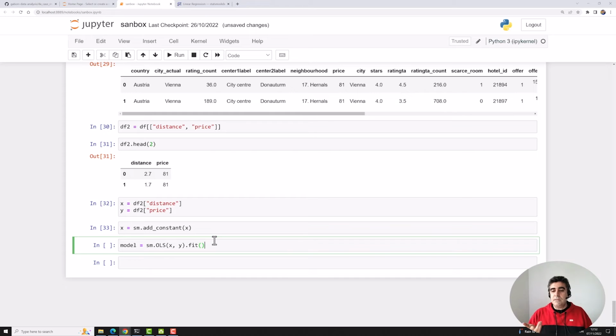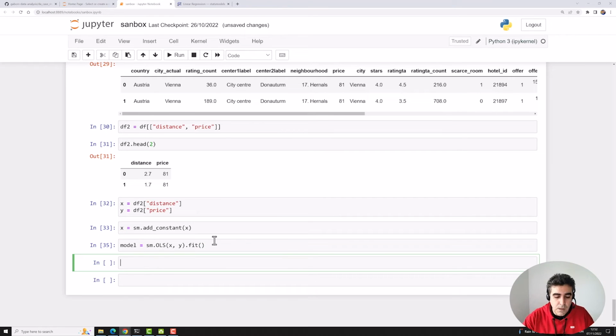And when I run this, it is running that optimization that I mentioned in the background. The ordinary least squares procedure is running under the hood and gives you the output, and it is optimizing for that RMSE that I talked about. It is finding the average curve or average line that is closest to all the points on average. So this is the model object now. It was quite fast, right? Because this is just a small data set for learning purposes.